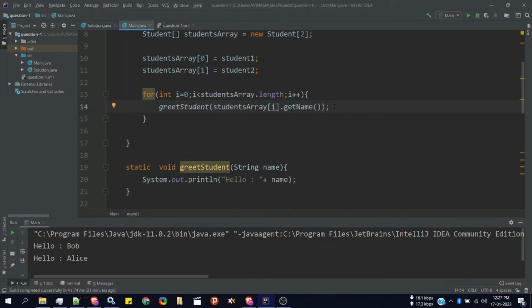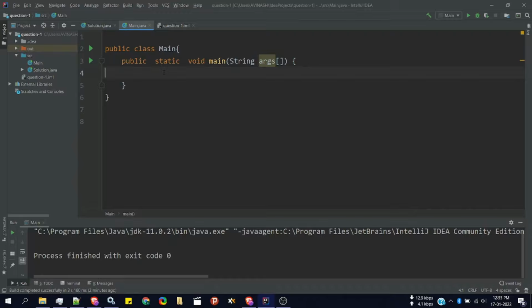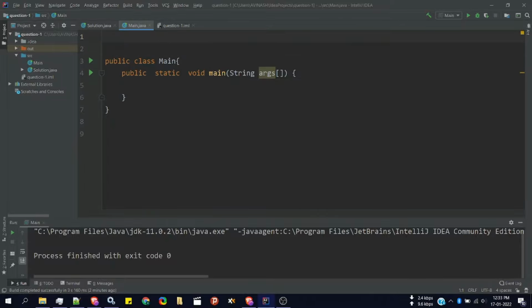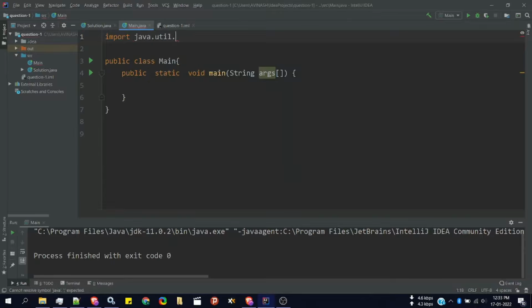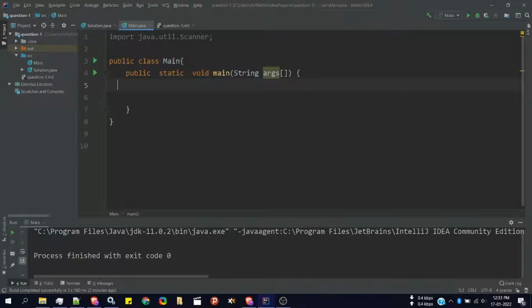Now we will see about how to take input from the console. If you want to accept the input from the user, that is from the console, first you have to import Scanner. That is by typing import followed by java.util.Scanner. Once you import the Scanner, you have to create an instance of the Scanner.